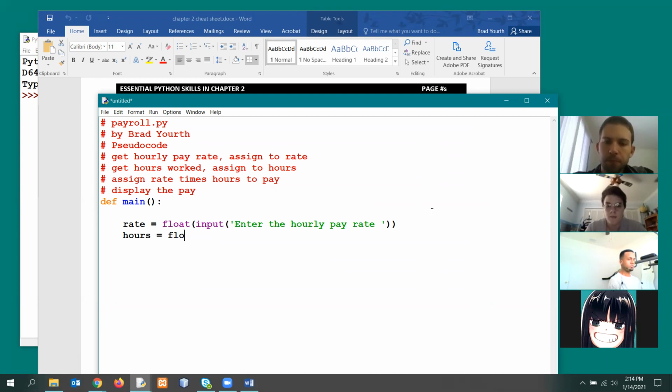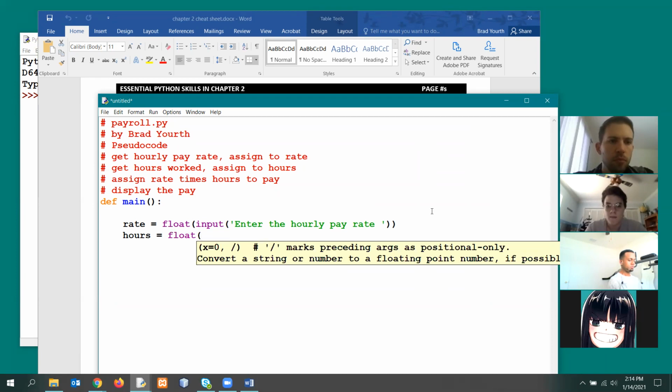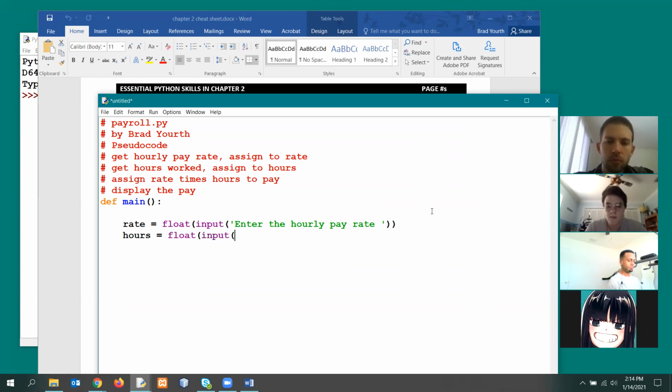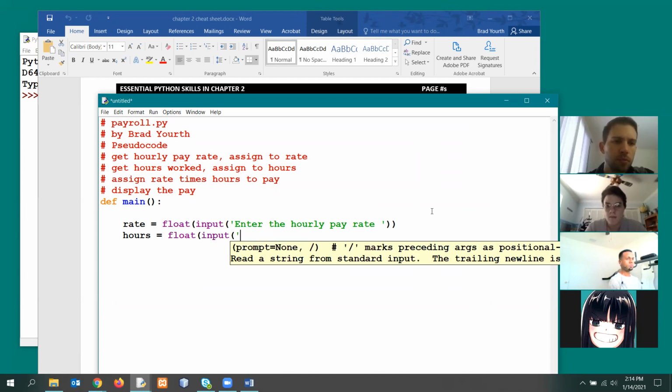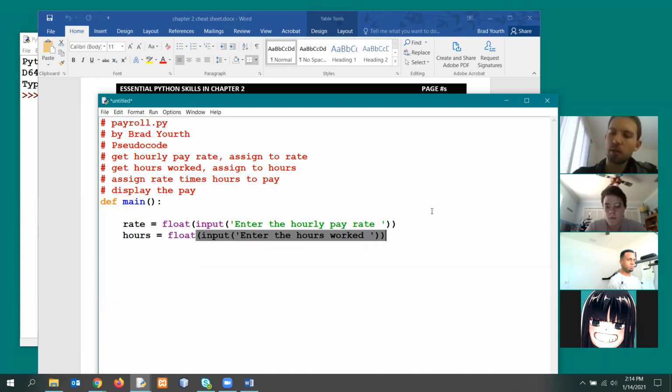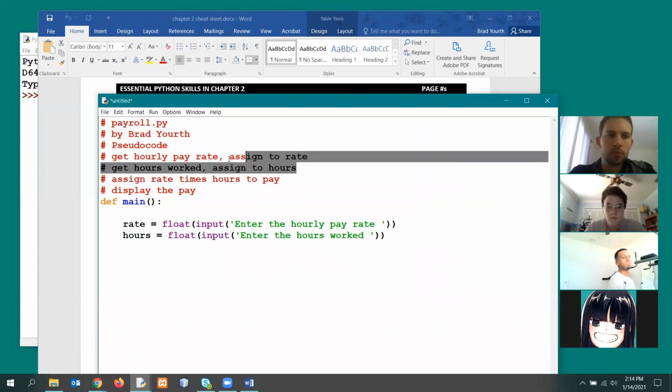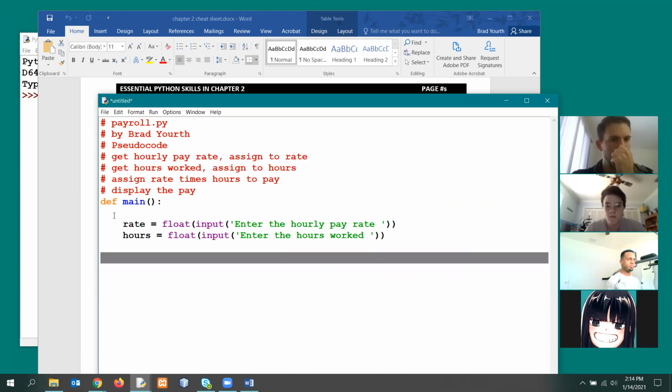So we go with our float function, our input function, and then we put a prompt string here, which would be enter the hours worked. Once again, we finish it with a single space, 2 closing parentheses. Okay, so I think that covers these 2 lines in our pseudocode. Now we need to look at the 3rd line, which is assign rate times hours to pay.